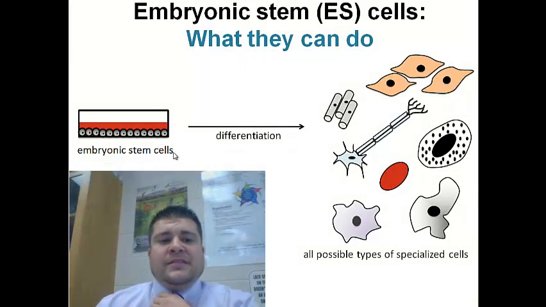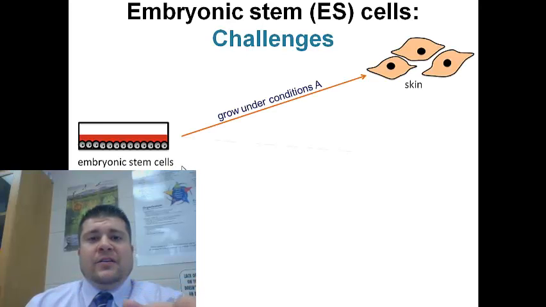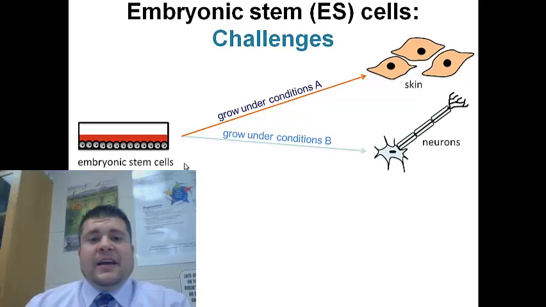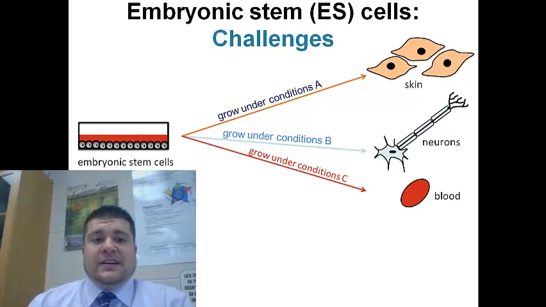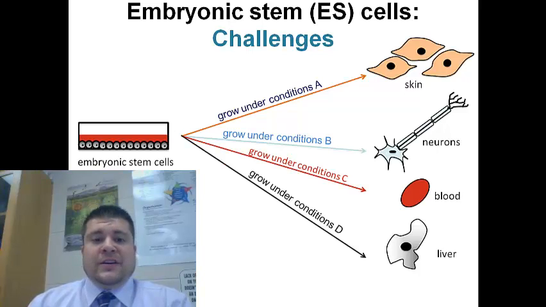The only problem is that we're trying to figure out all of the different conditions that make an embryonic stem cell grow into a skin cell. And so for each one of these specialized cells, it takes a specific type of code, if you want to say, for these embryonic stem cells to undergo signaling to get to a fully grown, mature specialized cell. And so they're all different conditions, and so it's really hard to figure out what those are and make sure you get it correct every time.